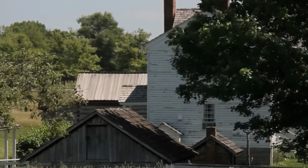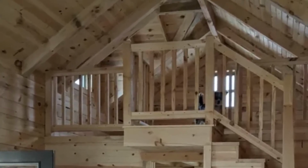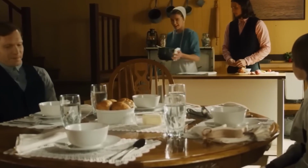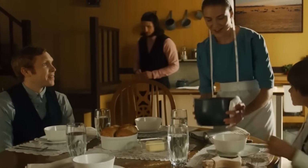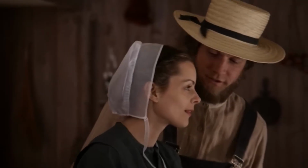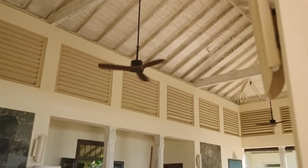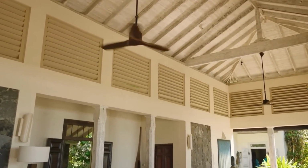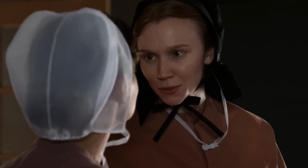kitchen shed. This is a small building, usually made of wood, placed just outside the main house. It works just like a regular kitchen, with a stove, counter space, and storage, but it's totally separate. That way, when cooking or baking needs to be done, all the heat stays out of the home. No boiling pots or rising oven temps indoors. This keeps the main house cooler, especially in the afternoon when heat builds up fast. Some summer kitchens even have screens instead of walls, letting air flow through easily while keeping bugs out.